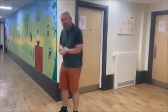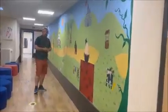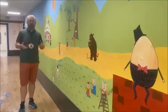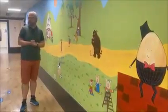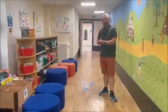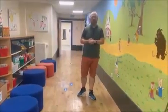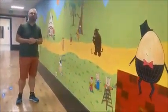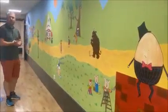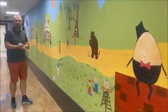Here's something that's a little bit different. This is one of the things that's new and different about school. We have our reading area, so we've got lots of books out for you to come and have a look at. Some lovely chairs that maybe you could sit on and have a read of some of these books. And some adults in our school have been working very hard in the summer to paint this beautiful picture on the wall of some of your favourite story characters. You can always come and have a look at this.